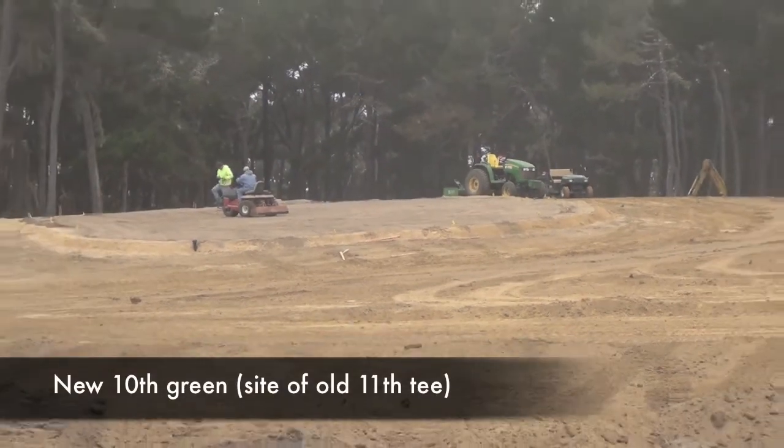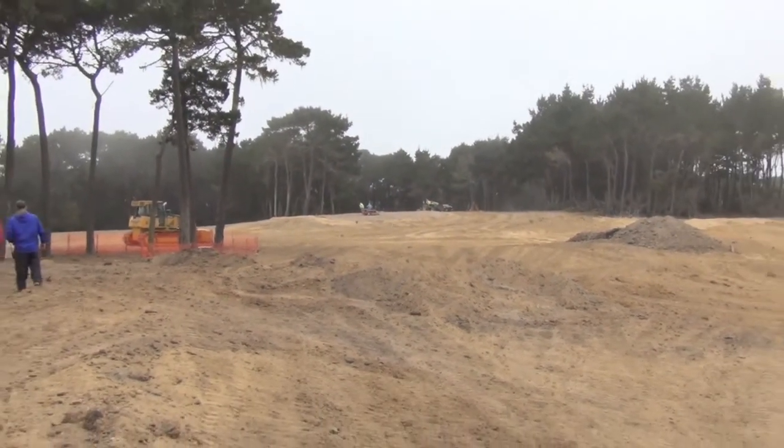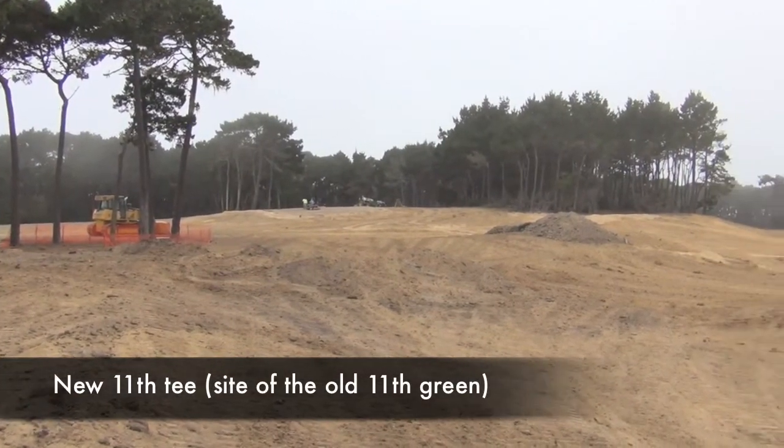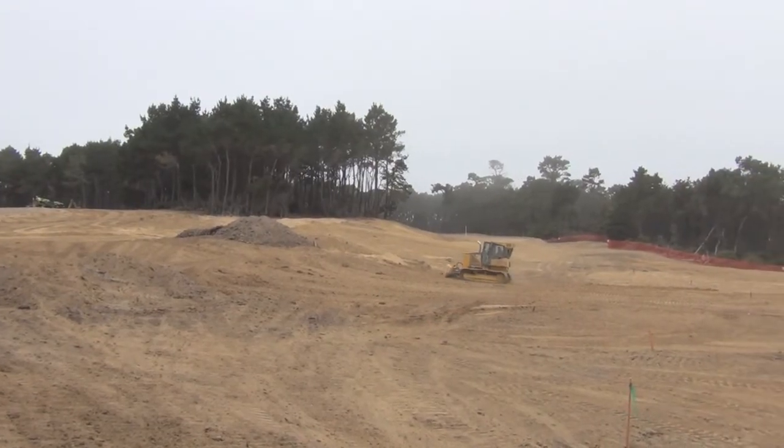In the old days, the original course, we were in a difficult, awkward position down here because we have a preserved area called the Gowan Cypress, and we had to accommodate those trees for the environmental questions that were behind them. So we had the hole playing toward what is now the new 10th green in the opposite direction. Now that we abandoned that hole, we're playing the new 11th hole in the exact opposite or reverse order, playing it more toward the west than we were earlier, playing it toward the east earlier.